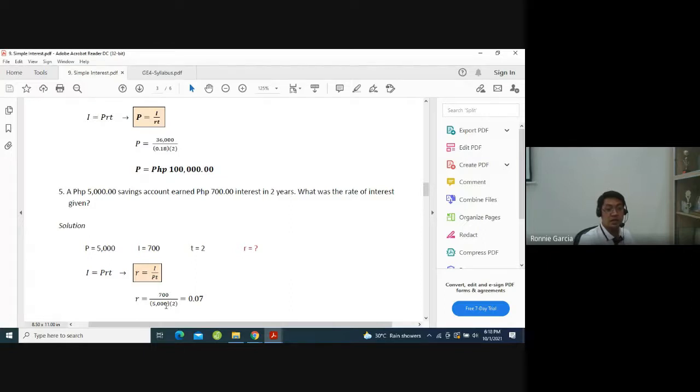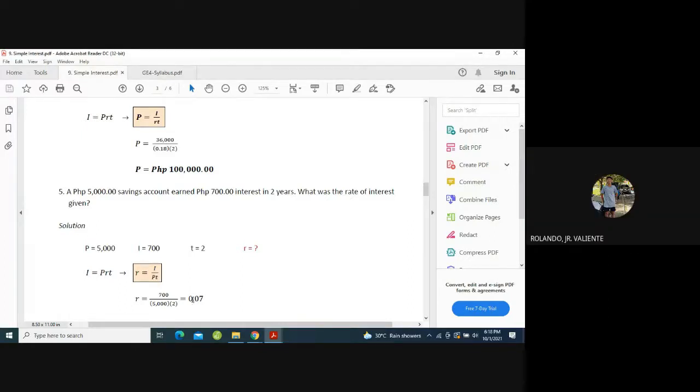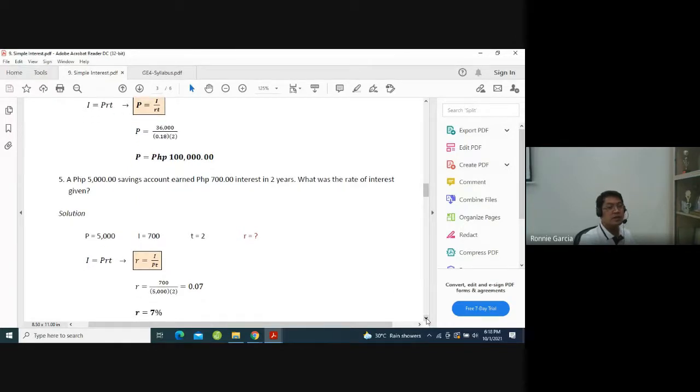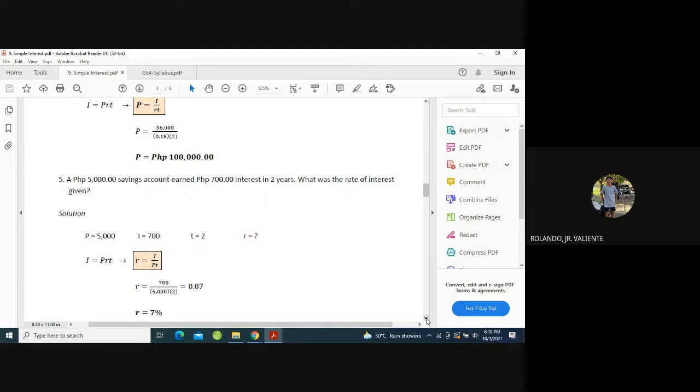So that's actually 10,000. So 700 divided by 10,000 is 0.07. 0.07 is actually a decimal pa. Kailangan pa nimo i-convert ito to percent. So since nag-move ka two places to the left, i-move na po ninyo to the right two places. So that's 7%. So actually, I was not convinced with the explanation of Valiente and Mahasol. Kaya gi-tag na lang ang good nila. The correct answer is actually 7%.